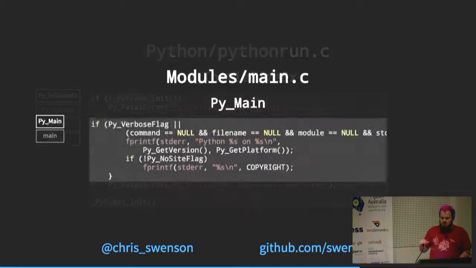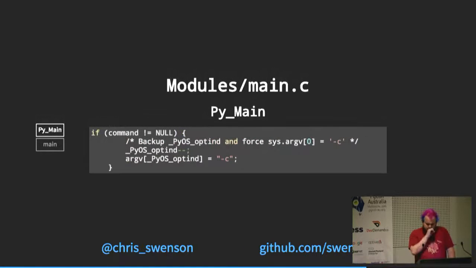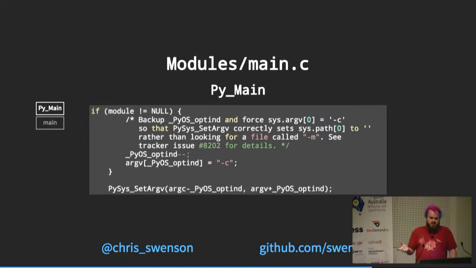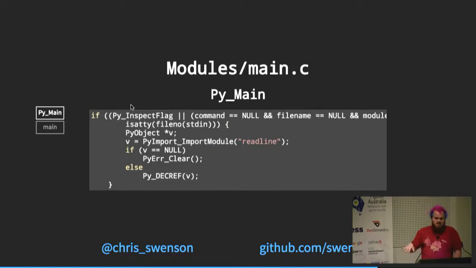So it has to finish running the main method now. Checks for the verbose flag. Checks again, this looks like it is seeing if you'd previously set the -c to see if there's an actual specific command to run. Or if there's a specific module to run, then it goes ahead and tries to get that loaded and ready, and sets up the argv so that you know what it is that you're running. It also looks for the inspect flag, which has some special handling. I think inspect is where you don't read your startup file and you terminate immediately or something like that, to help debug getting your program up and running. So it has some special handling there.